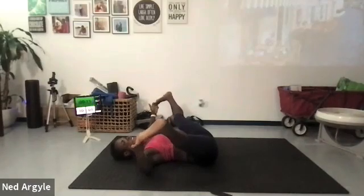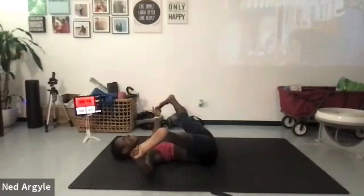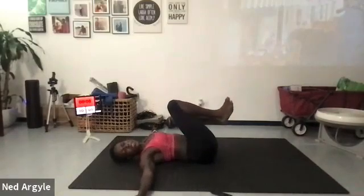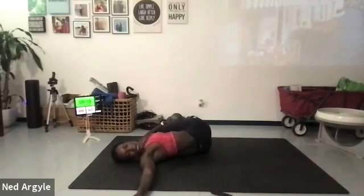Elbows down, butt down, back flat, knees back. Slowly release. Take both knees to the left side or the right, lower back stretch. Hug yourself as much as you can. Keep pulling those knees up to the shoulders.